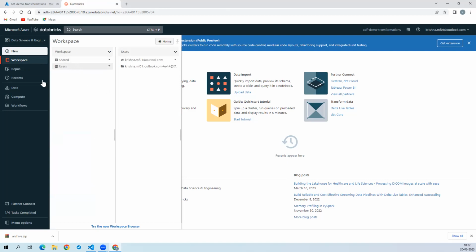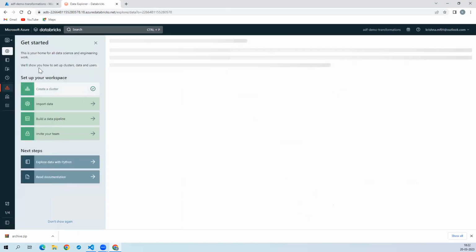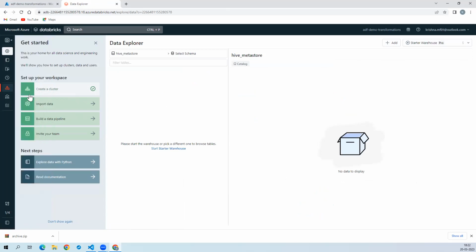Now there is one more option here, that is Data. This Data is the place where we want to upload the CSV file. Here we are not finding the Databricks option.